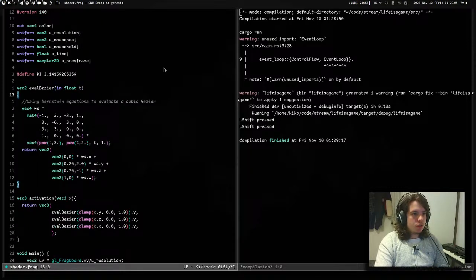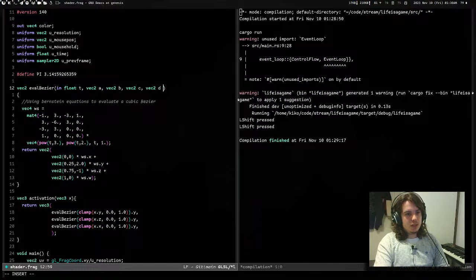Let's extract these outside of this. So we just vector 2 A, vector 2 B, vector 2 C, vector 2 D. Right, then all of these will be a little shaky, but still.